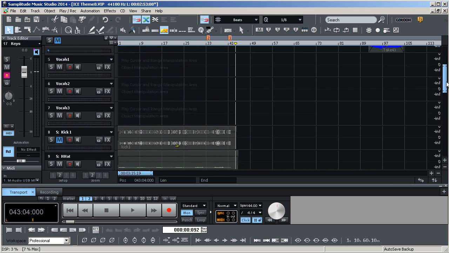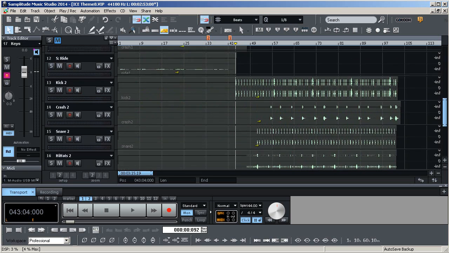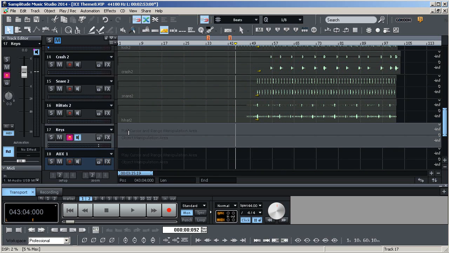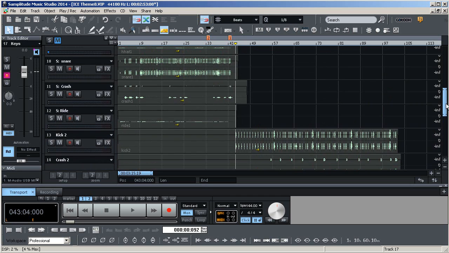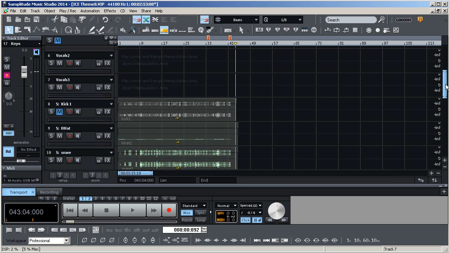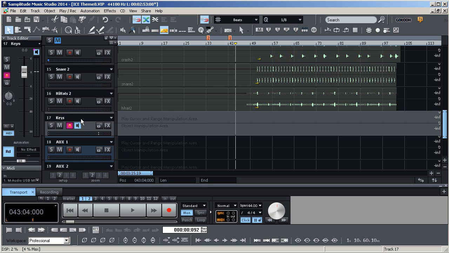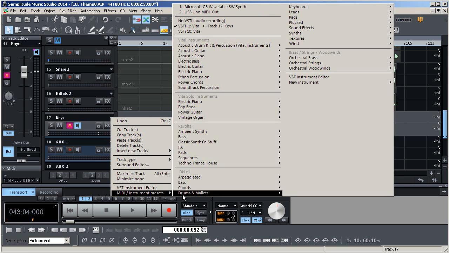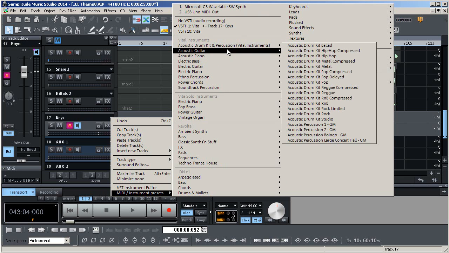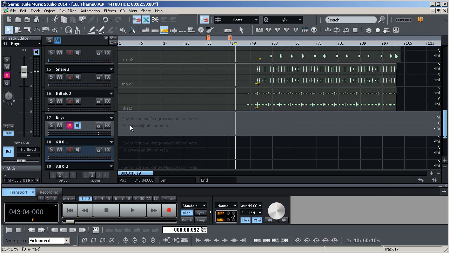emphasize on everything. And you can learn a lot about drums this way, by listening to drum tracks and figuring out drums for yourself. So what I did over here on the one labeled keys, because this is just for an example, was I muted the kick section up here, so I'm just going to redo the kicks just so that you can see how I do this. And so my MIDI instrument preset, I'm going to go over to the drums and I'm going to pick the metal kit. So now we got a kick that sounds like that.